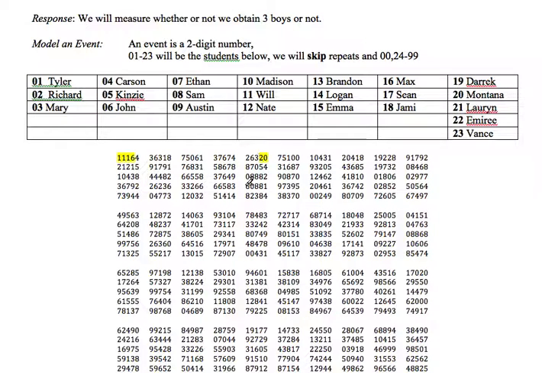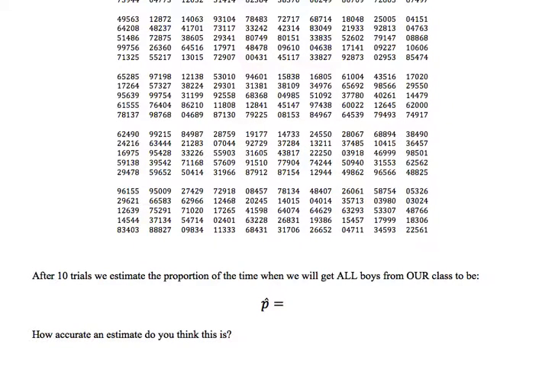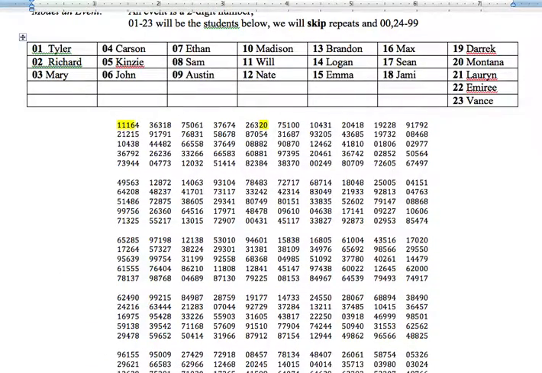So there we go. There's our first trial. We've got Will, Max, and Montana. Since Montana is a girl, that's going to be not a boy. Not 3 boys, I should say. So let me go write that down here. We're going to keep track down here: trial outcomes. We'll keep track by saying no for not 3 boys in that trial. I'm going to alternate colors here, so have patience. This might take a little while.